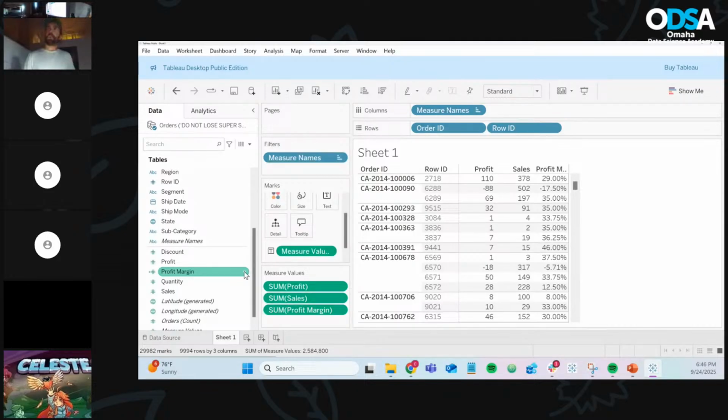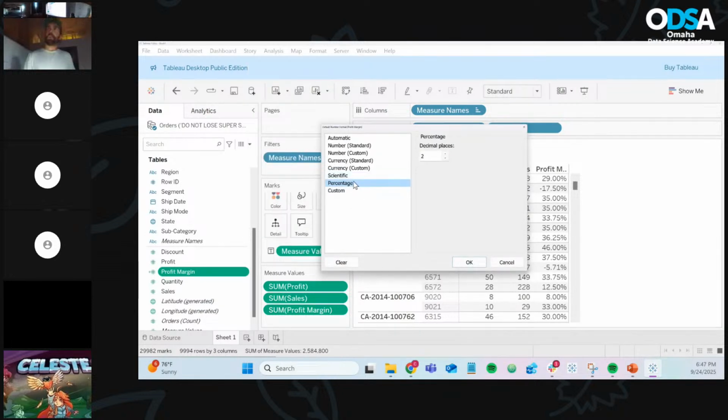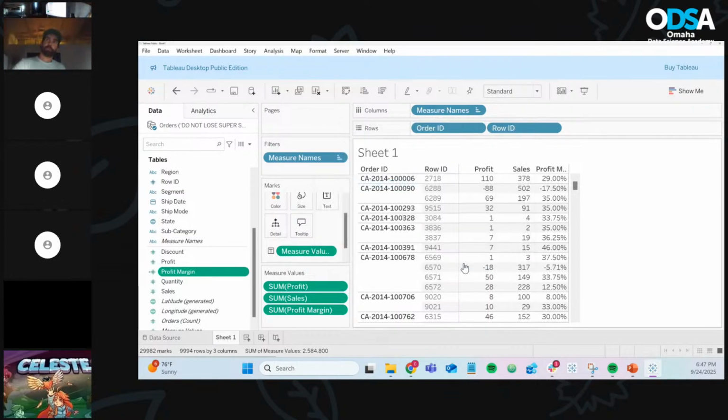So we have to change the number format. So to do that, you go over to the field that you want to change, profit margin, you go to default properties, number format, and then just hit percentage over on the left here and click OK. Thank you. Yep.